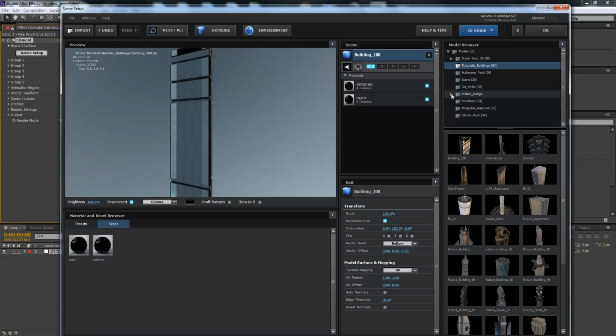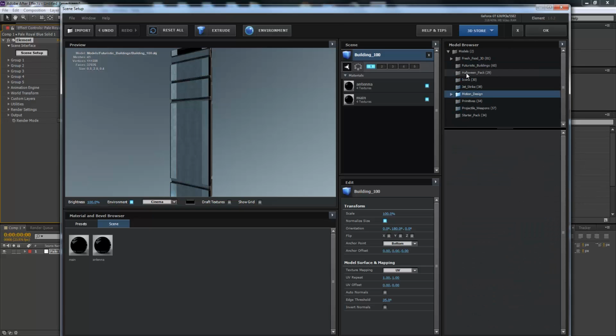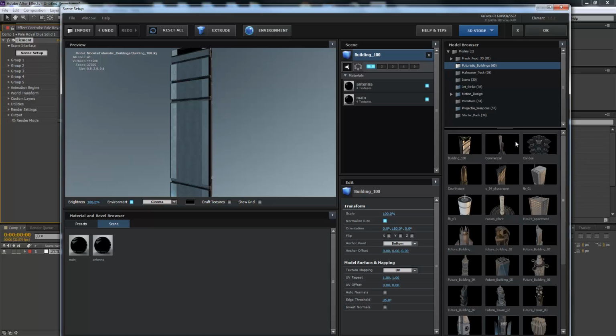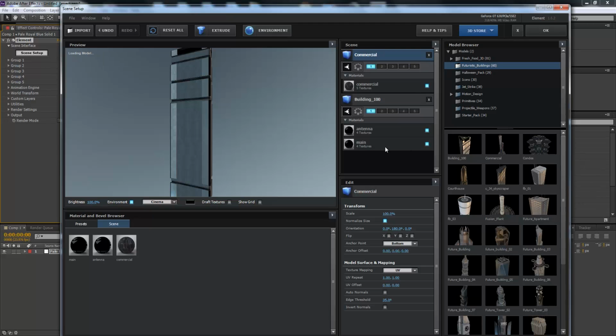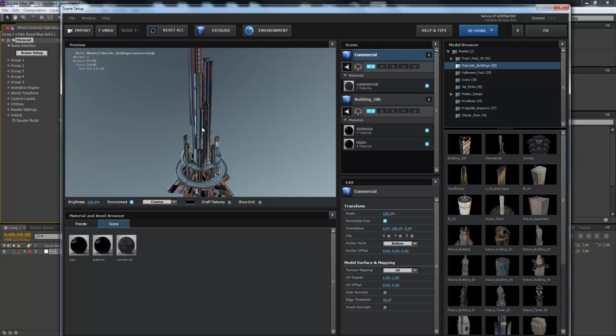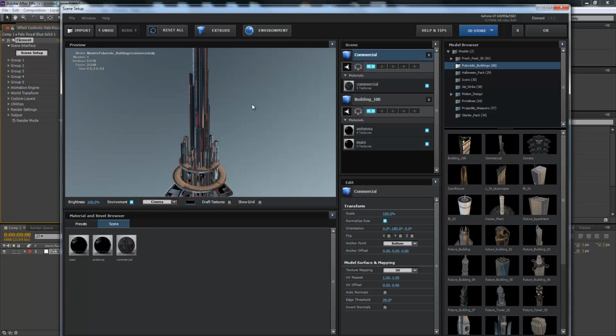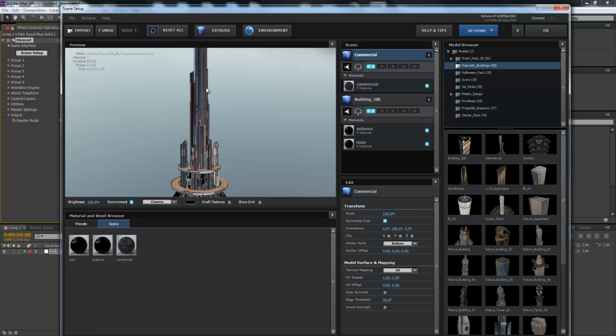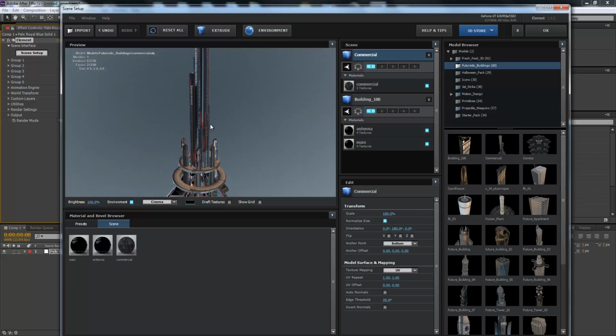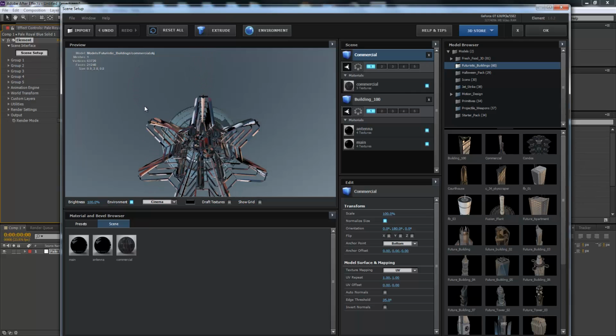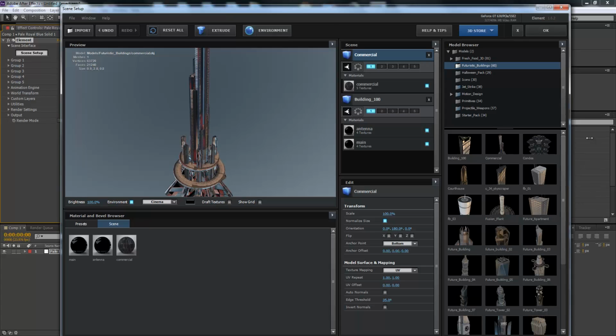Don't know where that's gone, but I've definitely got it. I'll share that in a minute. You can actually add the buildings to the Metropolitan Pack as well, which is quite cool. So let's just have a look at some more. So here we've got a very cool looking spaceship sort of style building, which is pretty cool, like so. Absolutely incredible. And what I'll do is I'll show the Metropolitan Pack again afterwards.